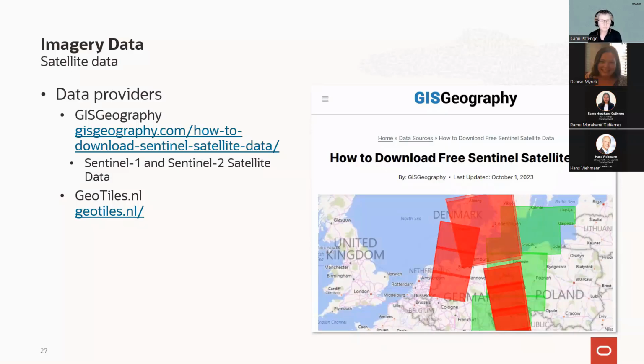Then, specifically for the Netherlands, there is an offering at geotiles.nl, which also provides raster data. So just go there and check what kind of raster data you can get for the Netherlands.